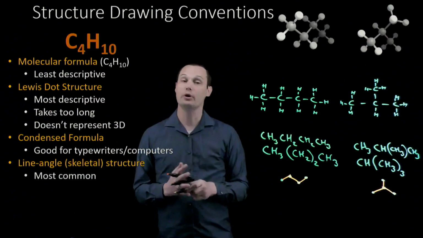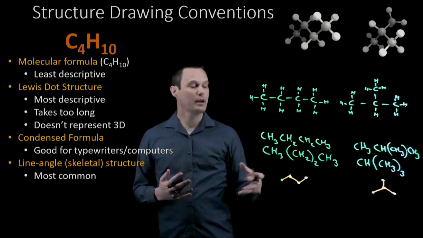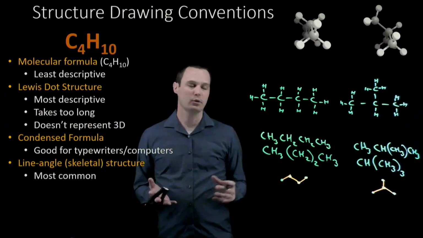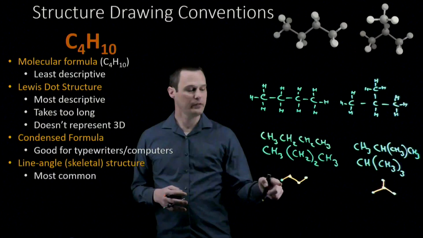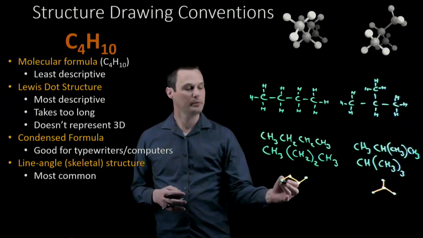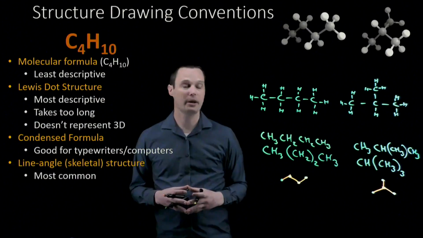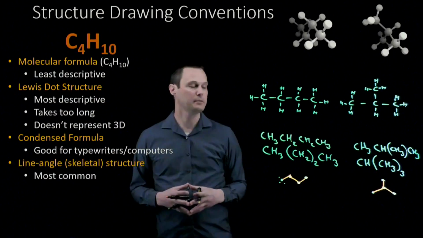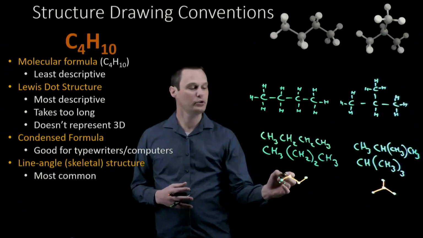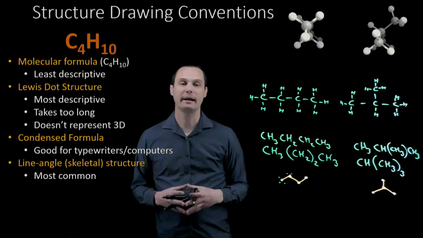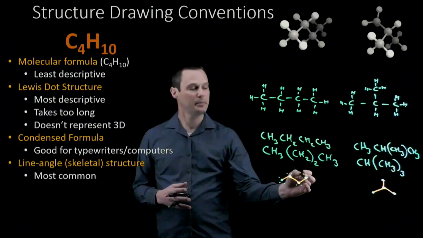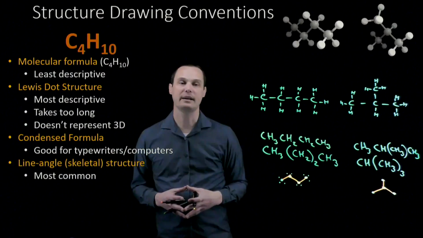We also know that carbon makes 4 bonds, so we also assume that carbon has as many implicit hydrogens as it needs to get to 4 bonds. What do I mean by that? If you look at this carbon here, this end of a line segment is implied to be a carbon. There's one explicitly drawn bond to that other carbon. That means there must be 3 implicit hydrogens to get to 4 total atoms. This carbon here has 2 explicitly drawn bonds, so it must have 2 implied hydrogens. This carbon has 2 explicit bonds, so 2 hydrogens. This carbon has 1 explicit bond, so then 3 implied hydrogens attached to that carbon.